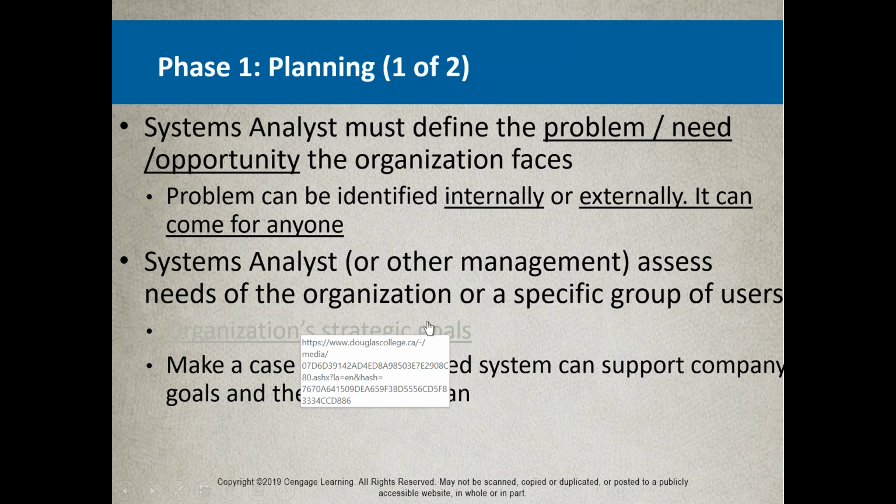Without a good start and a good foundation, your system will never get adopted. That's why the first phase is critical. It's like starting a fire. You need to have really clean, dry kindling and a match to get things going. Otherwise, you'll never get a full fire going. So make a case for how the proposed system can support the company's goals and the strategic plan.